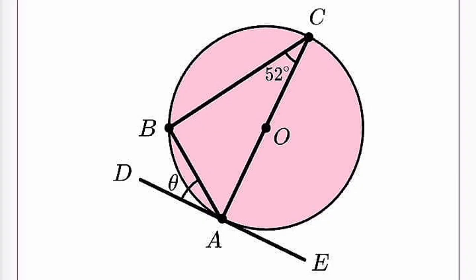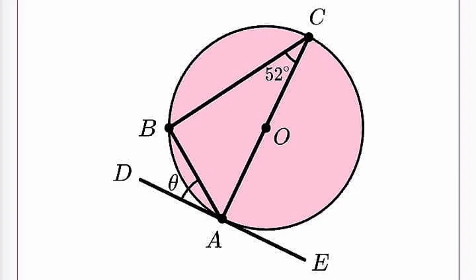And we already have point C to be 52 degrees. So we say 90 plus 52, and it gives us 142. So to find BAO or BAC, the angle at A, we'll say 180 minus 142, and we have 38 degrees. So we have that the A of ABC is 38 degrees. And remember that OAD is 90 degrees. So we say 90 minus 38 degrees, and we have that theta is 52 degrees.